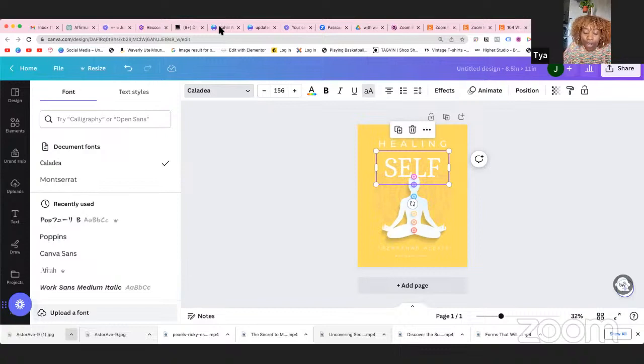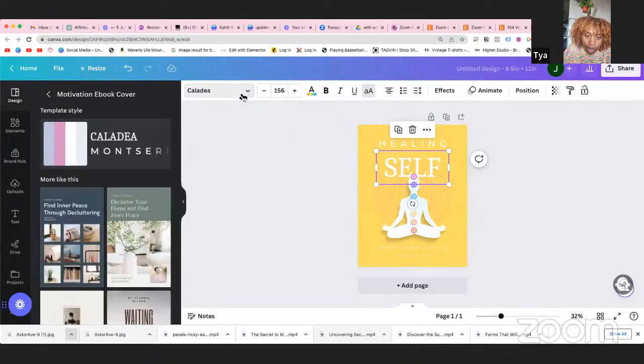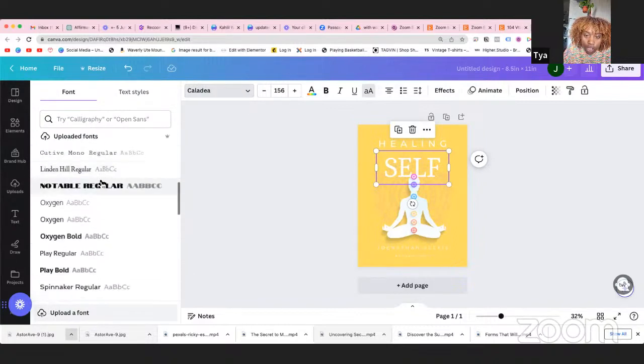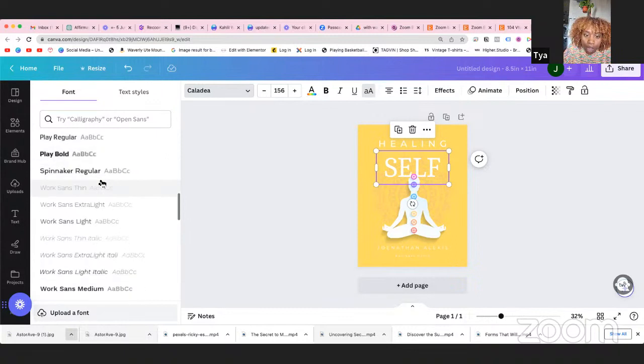I have access to everything, and I still find myself using Canva to do things more often than not because of just how easy and simple the user interface is. So if you go just scrolling through some of those fonts, just give it a quick scroll, you'll see over there on the left. Yeah, if you just give it a quick scroll, it's literally hundreds, and even more when you have Canva Pro.